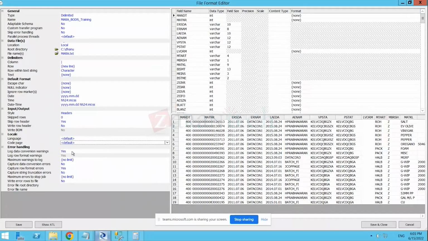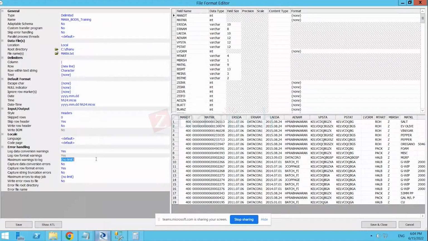Whenever data is processed from one file to a table, if some warnings are coming, like a data type conversion warning or something, and you want to show those in the error tab, right? In the error log only we will get the warnings and errors, whatever they might be. So if you want to show those, you can enable this option. If you don't want, then you can just keep no. For me, I just want to see all the warnings and errors, so I was just keeping this as yes.